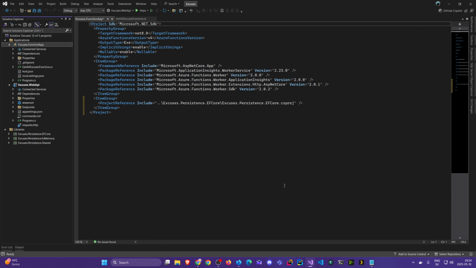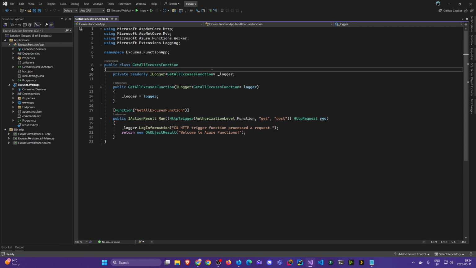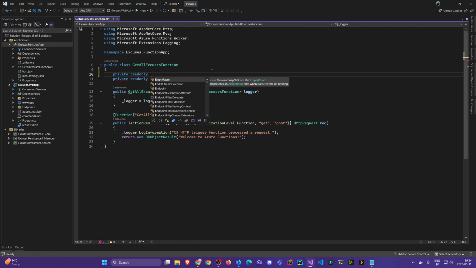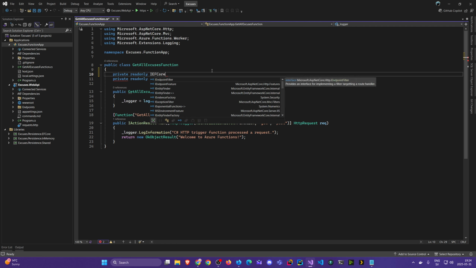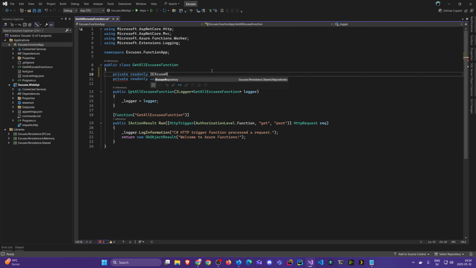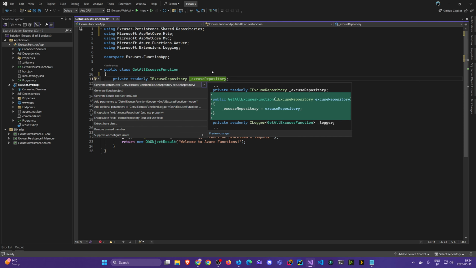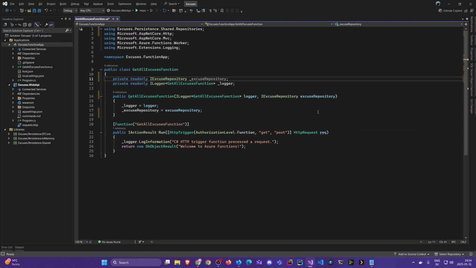Click OK. That's done. And then here we can add it. Private readonly IEFCoreRepository of Excuse, and we can call it excuseRepository. Then we can be a bit lazy and Alt+Enter here and add it to the constructor.